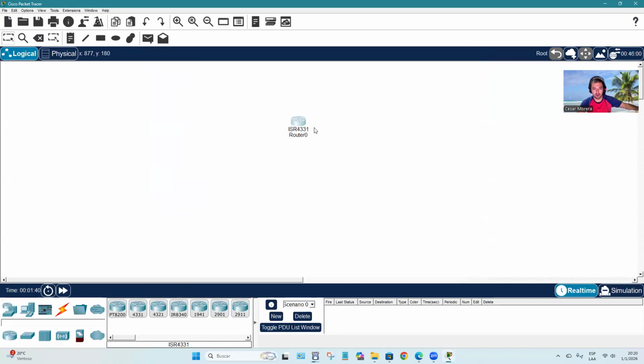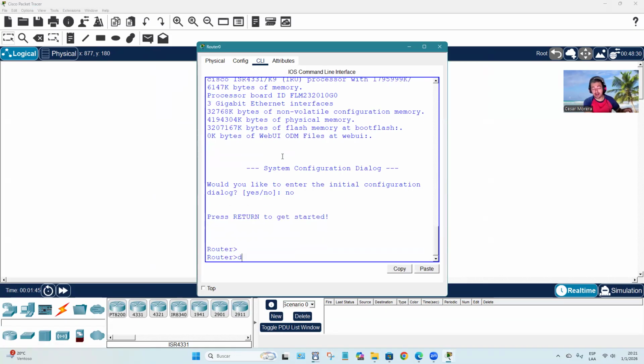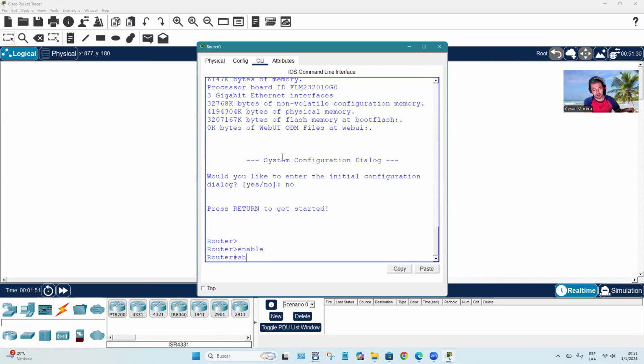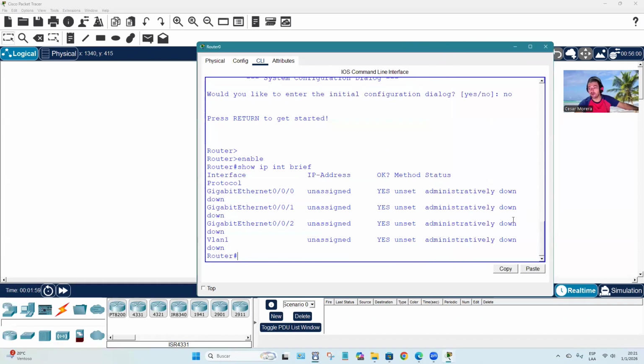Let's see how the text is now reflecting. And you can see how beautiful and amazing. Enable. This is something that we will learn later on in the course. Show IP interface brief. That command will show you all the different interfaces in the router equipment.